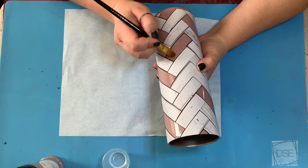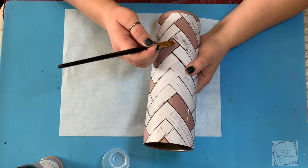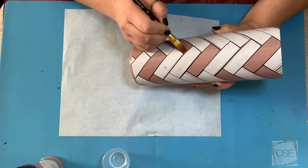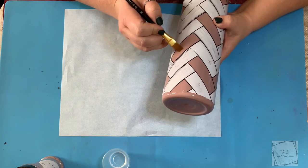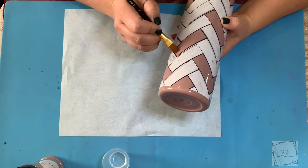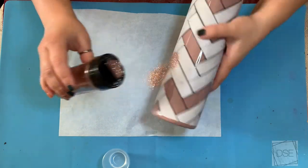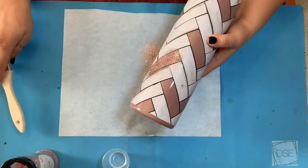I will say that in this video, I am only showing you one coat of glitter I applied, but once the glitter had been applied and this first quick coat had dried, I realized I needed another coat. So it is not videoed here, but I did apply another coat of glitter after this, just the same way, using the quick coat with a brush and applying the glitter right after, tapping off the excess.